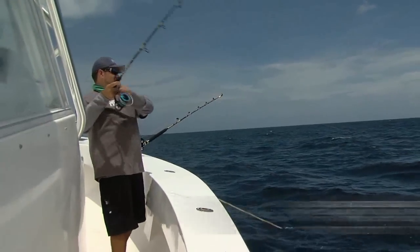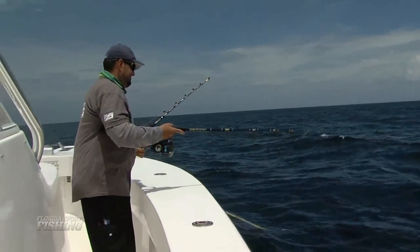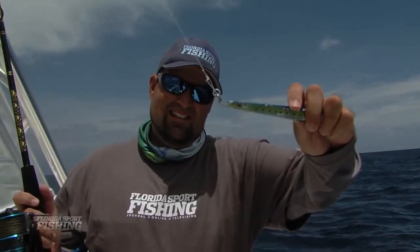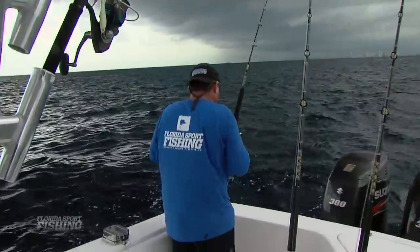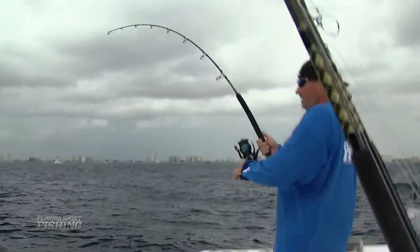Carlos drops his jig down and immediately cuts tight, connecting with another nice fish. That was weird — I was just reeling and all of a sudden, boom! It felt like I hit a rock or something. He fights that fish and gets it up next to the boat — it's a king mackerel, and unfortunately that fish escaped. Got cut off — ate the assist hook. This is one of those perfect examples where sometimes you've got to fish those assist hooks with cable or wire leader to prevent cutoffs from these toothy critters. But that was all the encouragement we needed to get back on top of the vertical jigging bite. The conditions changed — the tide, the current, the weather — and for whatever reason, the bite turned on and we were back on it.